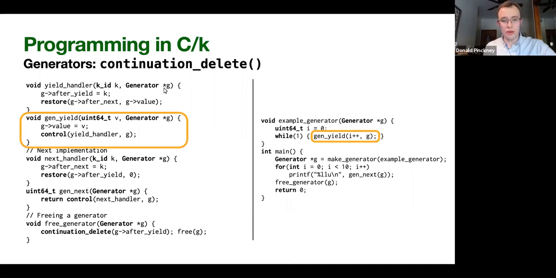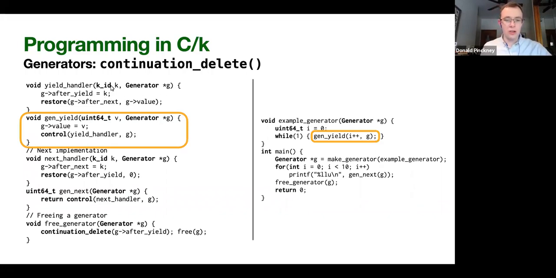And here's where we're using the argument here. We're putting G in for the second argument of control. So that will just be passed through directly to the yield handler function. It's a little bit unclear, but how did I actually derive this code? I literally just started with this example in Scheme with call/cc and did closure conversion by hand. And then you actually will get this form.